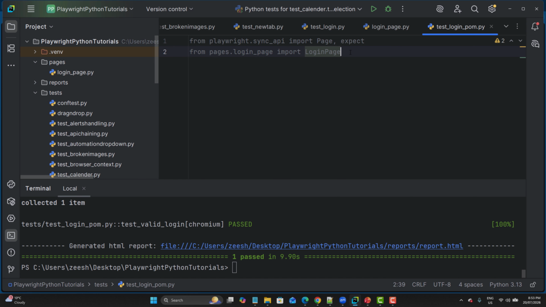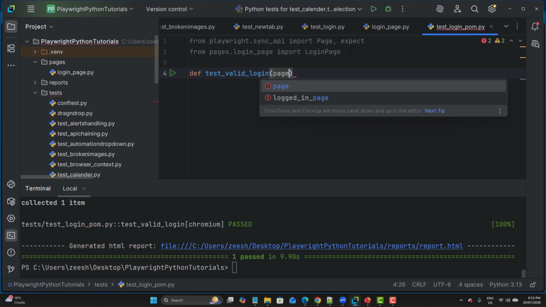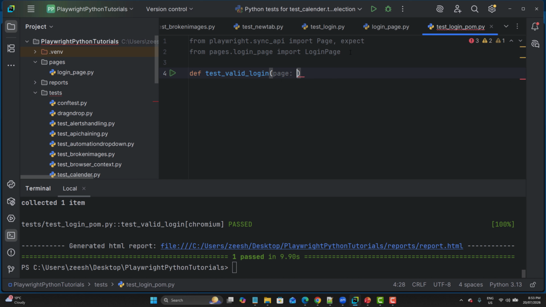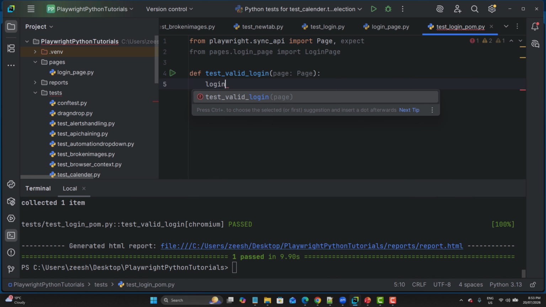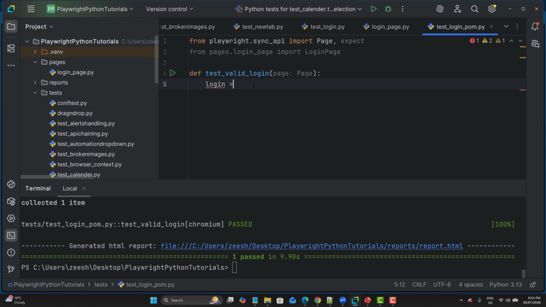Now here, I simply need to create a function like test_valid_login, and let's pass the page object, page, and here let's create the object of the class. So login equals the class name, which is LoginPage, and we need to pass the page.